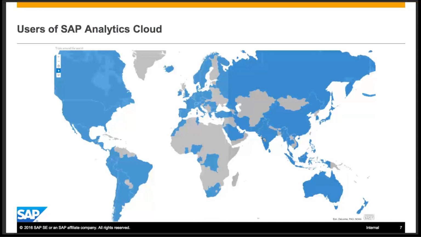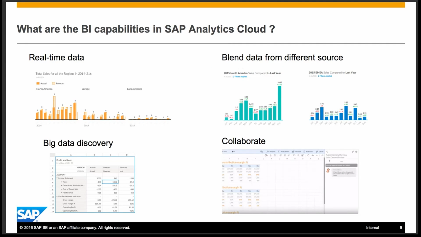And this slide here gives an overview of the customers around the world. We have a wide range of customers spreading all across the world, and that will only continue to. Okay, so let's discuss what we're going to focus on today, and that's the business intelligence capabilities within this product.